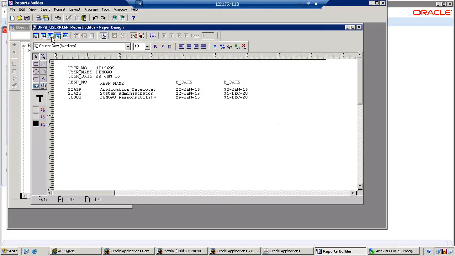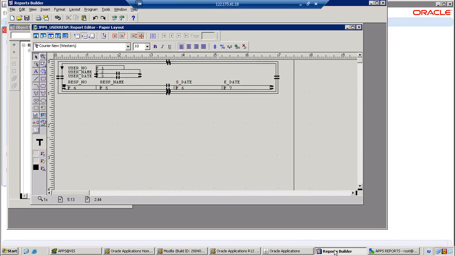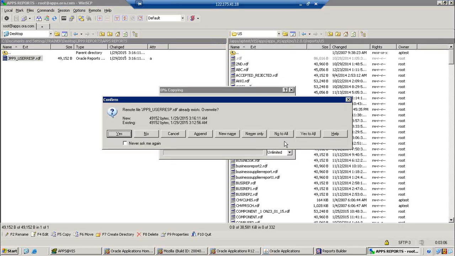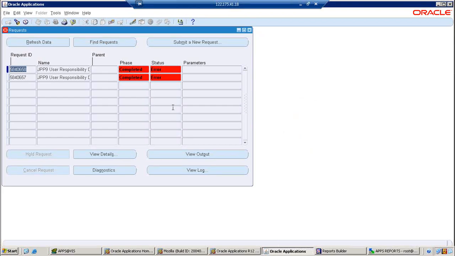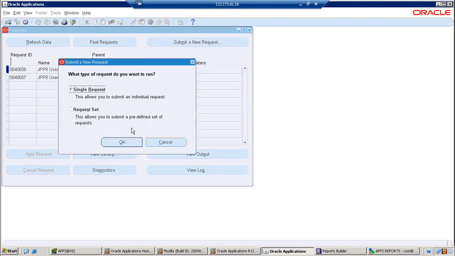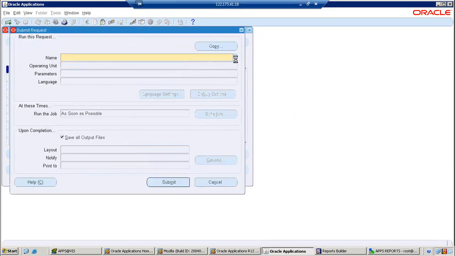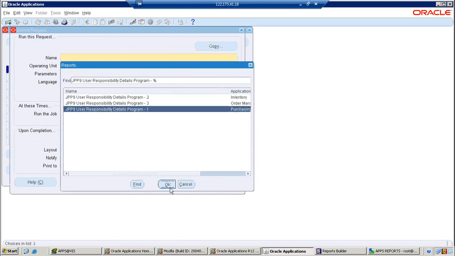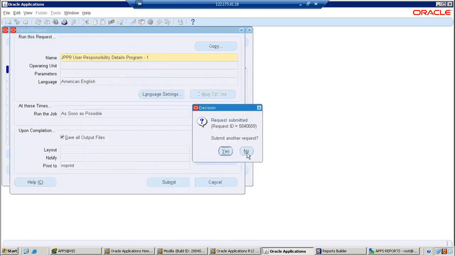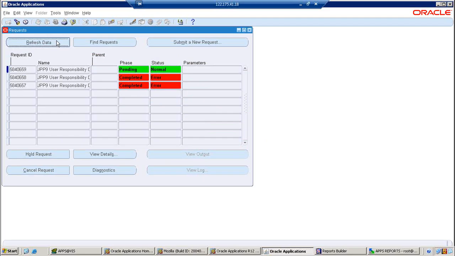My program is working properly, and then save it and again move the file. Yes to all and submit it.